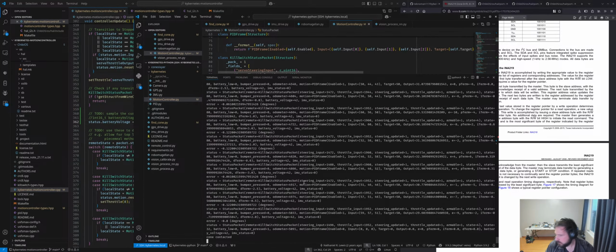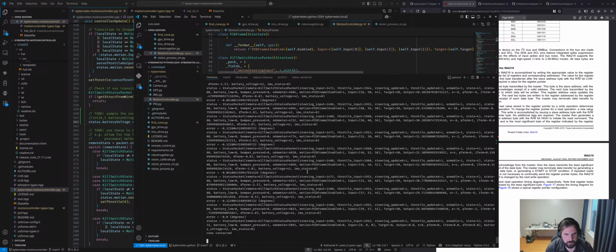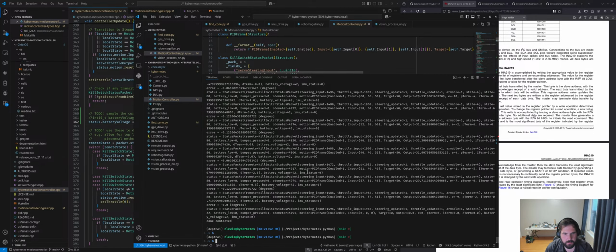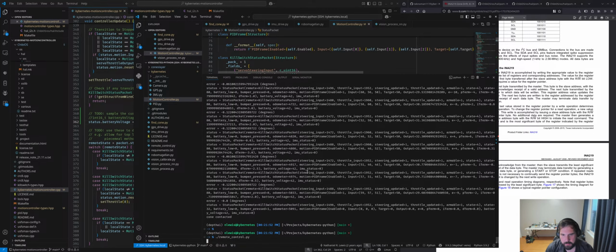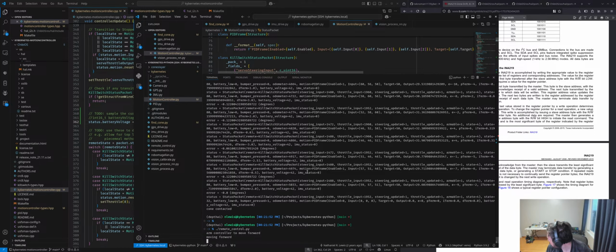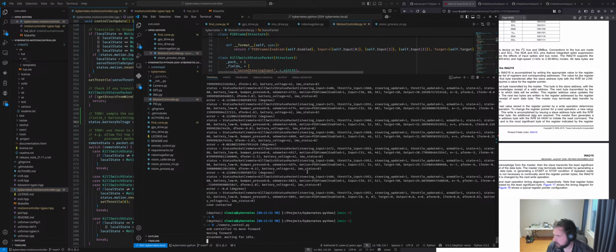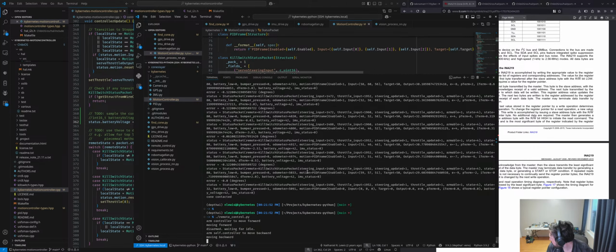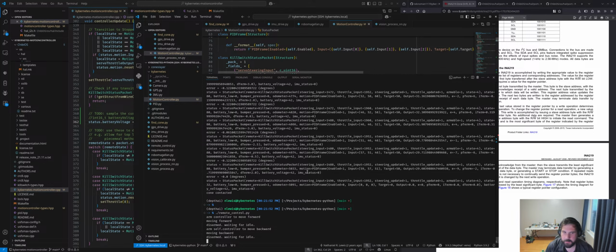So the whole sending the additional value in the packet's fine. So now we just need to figure out why the sensor locked things up. Okay.